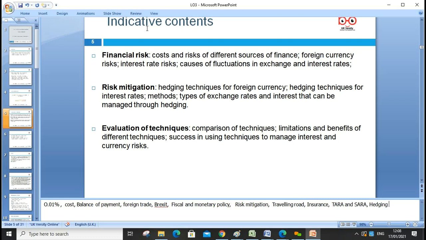Okay, then the evaluation technique: we can evaluate which one is a high risk and which one is a low risk, which currency is more risky than another currency. So we can trade in different currencies, which will help to reduce the risk. So all our discussion has a focus, and I just explained all the keywords, so we need to stay focused.